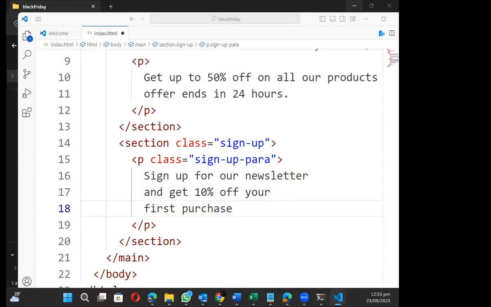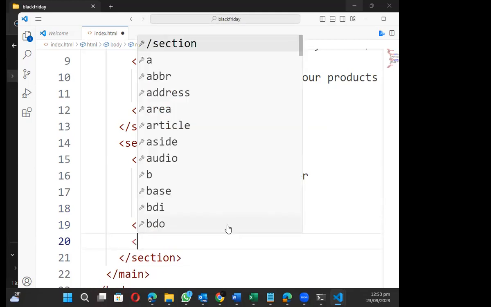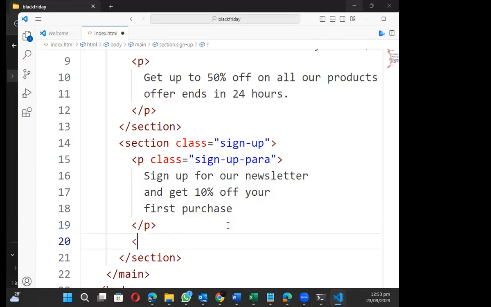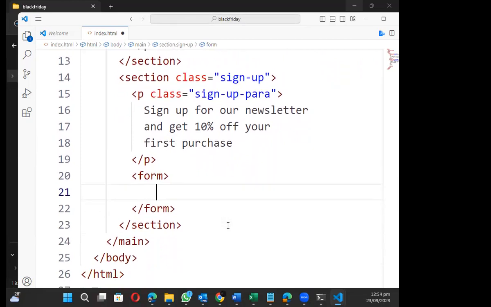So now I have to do the form. If I want to do a form in HTML, I have to bring my form tag. So the form tag will tell the computer that I'm coming to do a form.